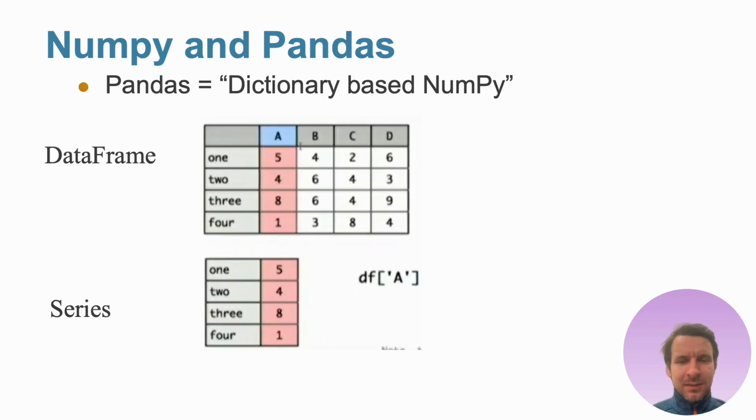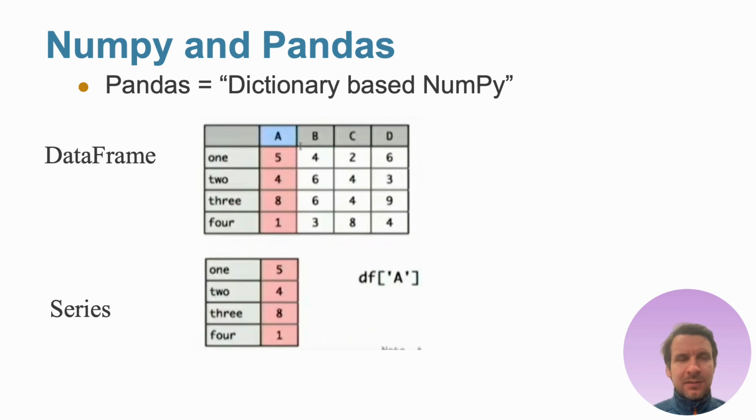Here is an example of how it looks, right? The data frame has two lists that are indexing: the columns A, B, C, D, the rows 1, 2, 3, 4, and the rest is the data in there. Or a series: it has the data 5, 4, and so on, and the index is 1, 2, 3, 4. If you want to index the column, you do the df and you write the name of the column. And similarly, you can index a series like you would be indexing a list, right?